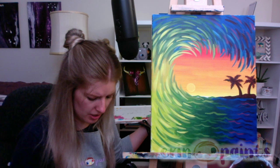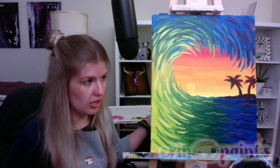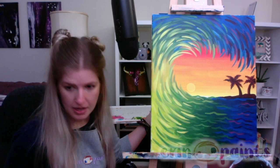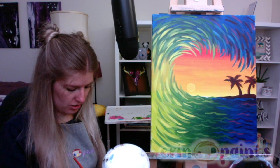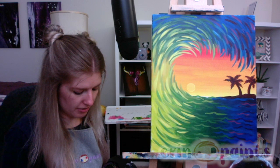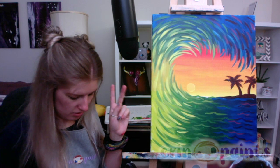So if you want to make a nice light orange, I'll just be using lots of yellow with a little bit of red. And I do like to throw a little bit of white in there. It's the same theory as usual. I find the yellow to be quite transparent. So even when you're using yellow to mix something like an orange, sometimes I find it leaves more of a transparent orange. So to make a nice bright orange, I use yellow, a little bit of red, and a little bit of white. So three colors in there.